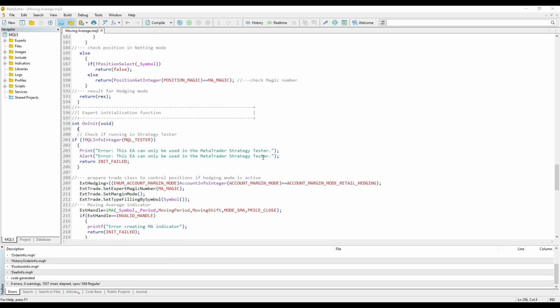Now, copy and paste the demo file created to the desktop.